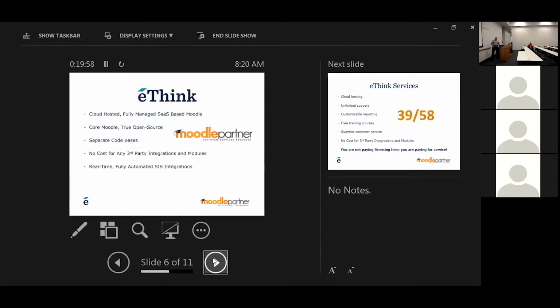Just a little bit about our model at eThink, as to why I'm here to talk to you and say, why are Moodle and eThink different than what you're doing? Why have so many organizations migrated? We've had over 100 organizations in 18 months or so migrate over to eThink. I'm not on the popularity list at Moodle Rooms, but we have had 60 Moodle Rooms clients move in our direction in the time that I've been at eThink. So I think some of the folks there are not all that happy with what we're doing, but that is one of the beauties of open source.